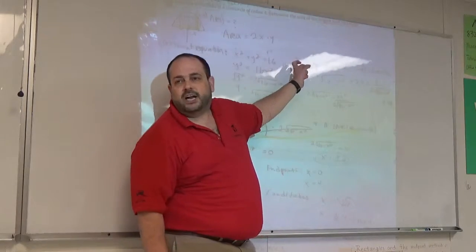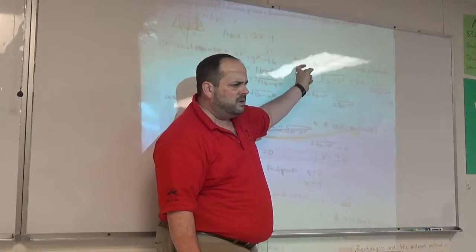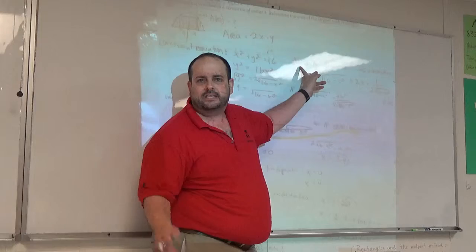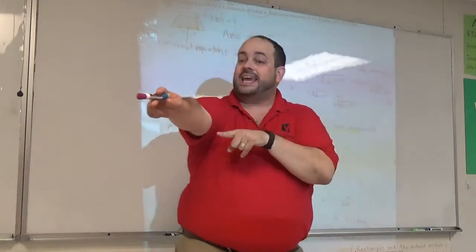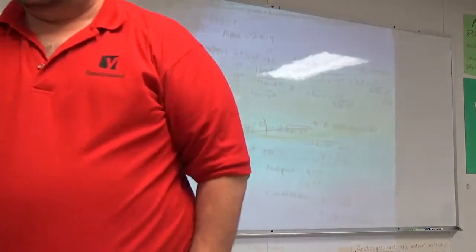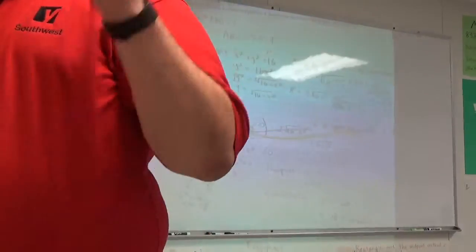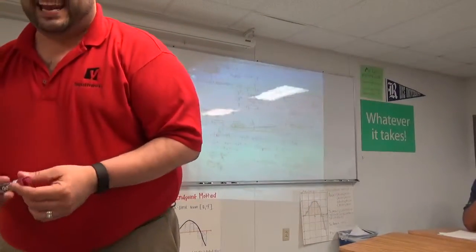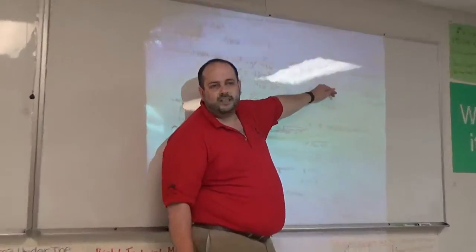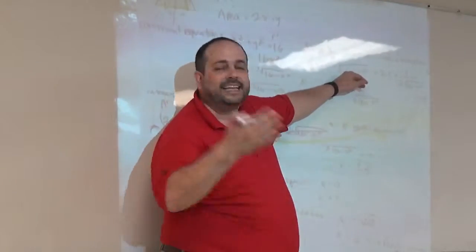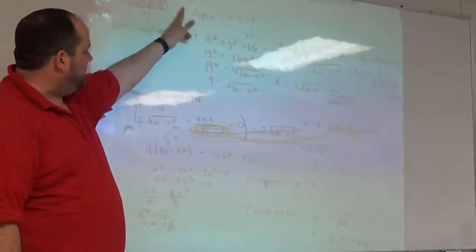We went through, we solved the constraint equation for y. Somebody else could solve it for x, it doesn't matter. You rewrite the objective function in terms of one variable so that you can find the derivative, so you can get to the internal candidates. Right, you find the derivative, you set the derivative equal to 0, you figure out where it's undefined to get the internal candidates. On this problem, the endpoints were relatively easy.